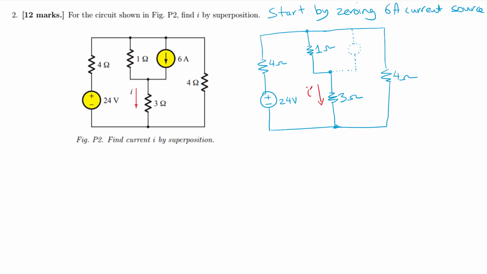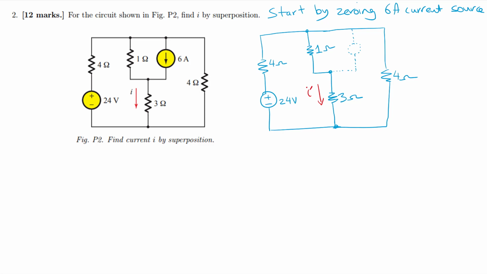Now, there's something interesting here. We're denoting this I that we're trying to solve for with an I prime. It's just a designation that it's different than the final one, which doesn't have a prime. The second time that we repeat, we're going to call the next I an I double prime and so forth. We could call it I1 and I2, but this is just a notation thing. So we're going to solve this circuit for I prime and keep track of what I prime is for our final solution.